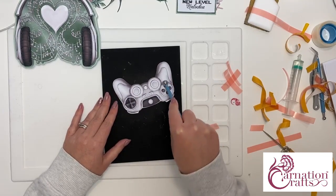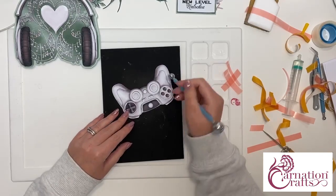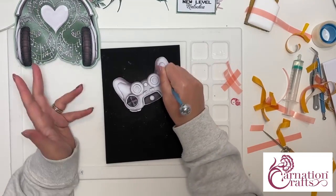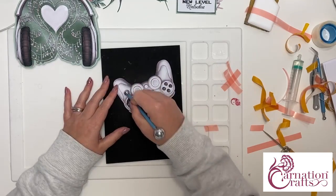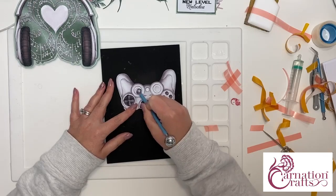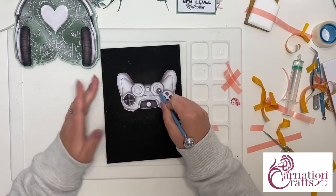Michelle says, I think we're all just so engrossed in what you're doing. Thank you, Michelle. Do you know what, Michelle? It's actually really hard sometimes to demo and talk because you do kind of get lost in the making of it. Card making is such a relaxing process that you do kind of get lost in this world of creation.